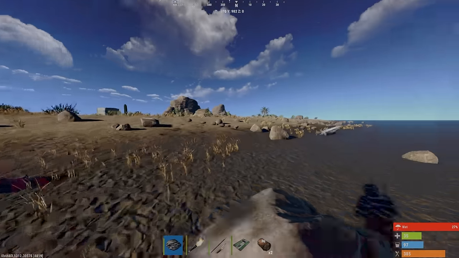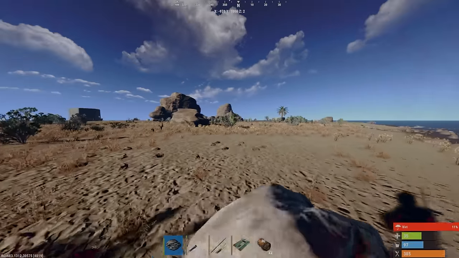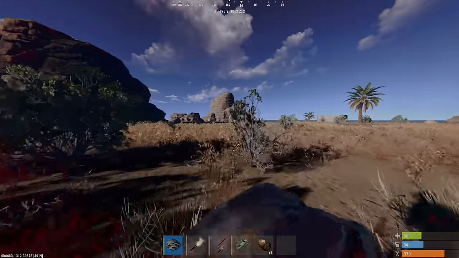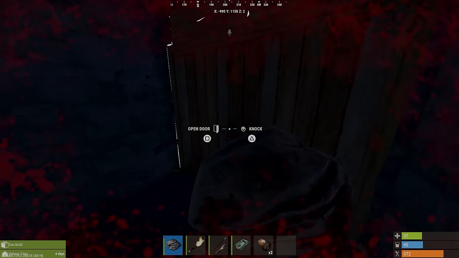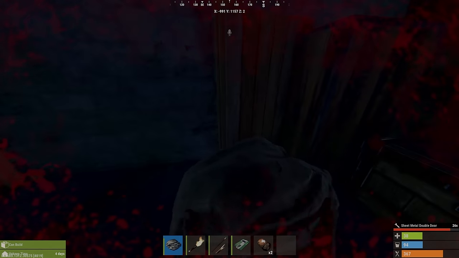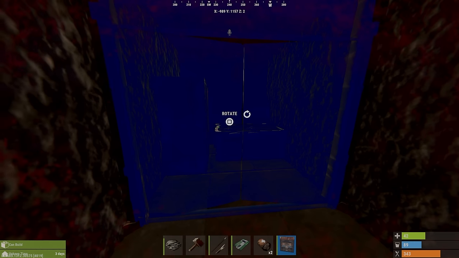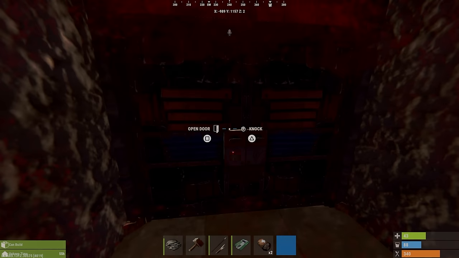Problem with console, I mean, I've already just said this, but the hitbox is massive. So you can't really zigzag like you can on PC. I think I managed to escape the crossbow guy. He went the other way. Okay, good. 200 metal. And let's craft that metal door right now. Crossbow guy is chasing. Metal door is being crafted. Let's take off this lock. All right. Sheet metal door is down. Lock is on. Okay, we're a little bit safer now.